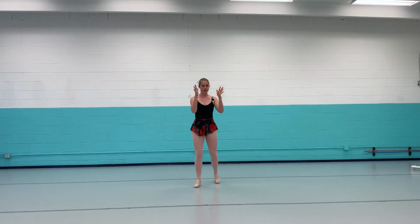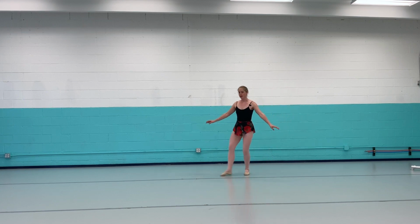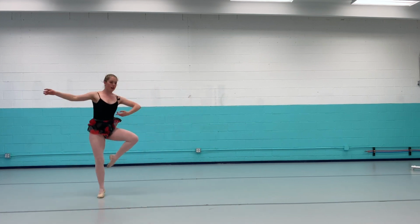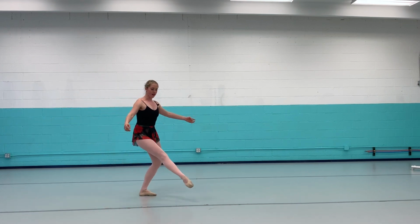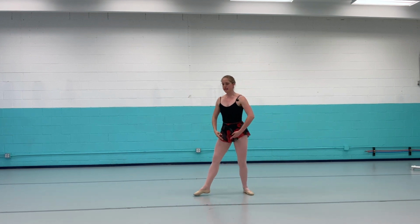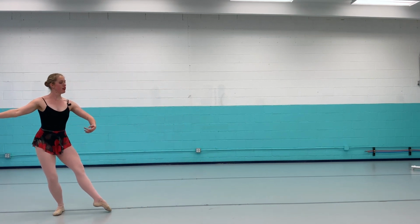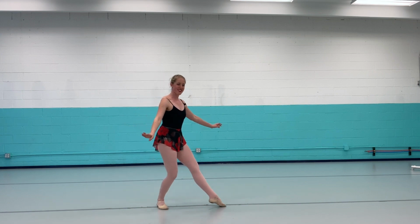This is the whole first section. So we start in our B plus, tonlier, one arm, the other, allongé. Step précipité, arabesque, plié, faille, come around, beat, beat, down. Three pas marché, beat, beat, down, beat, beat, down, beat, beat, down, renversé. Up, attitude back, pas de bourrée. Again, step, brush through arabesque, plié, faille, come around, beat, beat, down, two pas marché, two walks.